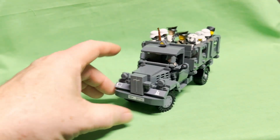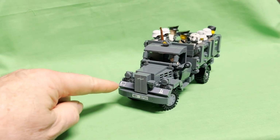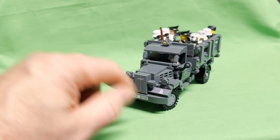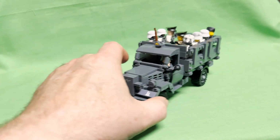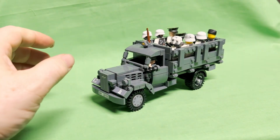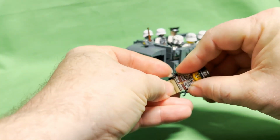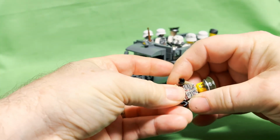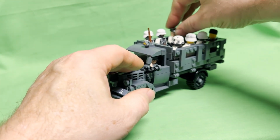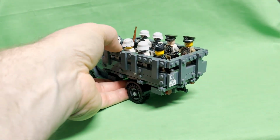So yes, it has the posable steering. This is on the Eastern Front. I know it says troop transport, which is what the tactical marking is here. This is the Panzer group that it belongs to, so the Panzer division that this infantry squad is attached to. Actually, I can probably put this guy in. This is a general. He has a Brickmania sticker pack on him to make a general, with just some dark tan body parts there.